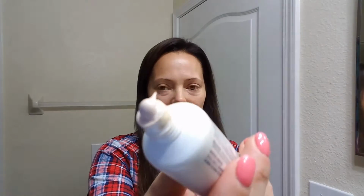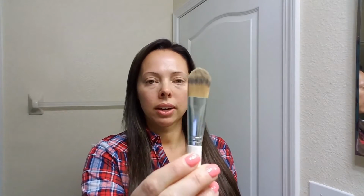Okay, let's get started. I got a spray tan last week, so hopefully this will work, because I looked at it before and it was kind of white. I'm going to show you guys. You see that? Look at it on my hand. The palm of my hand's pretty white. It's still white. So I'm not going to apply it with my fingers, but I'm going to apply it with this foundation brush that I have here.